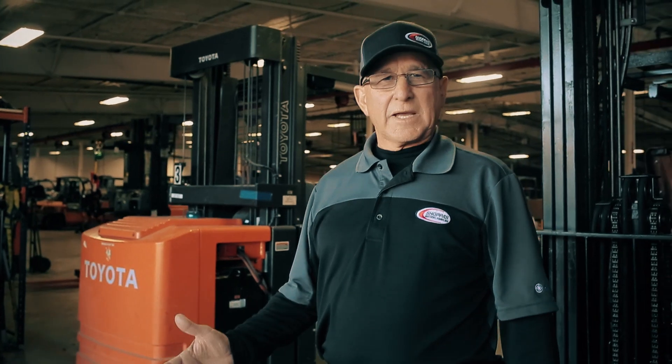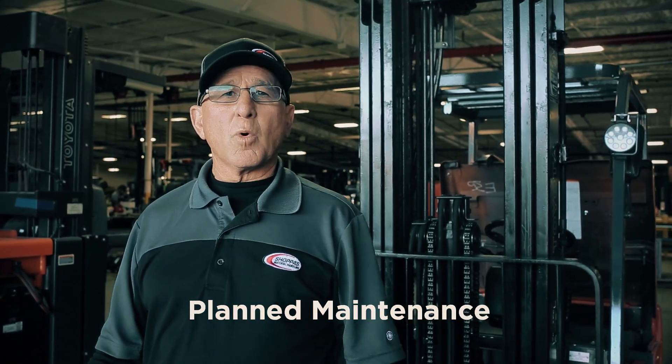What is the life expectancy of an industrial flooded lead acid battery? While most manufacturers have a five-year warranty, it is not uncommon to have one last six, seven, eight, nine, even as many as 12 years. I've also seen batteries fail within three years. It comes down to PMs, proper watering, and proper charging — that is the key to the life of this product. Take care of the battery, and the battery will take care of you.